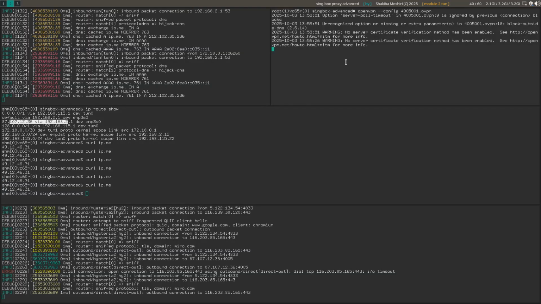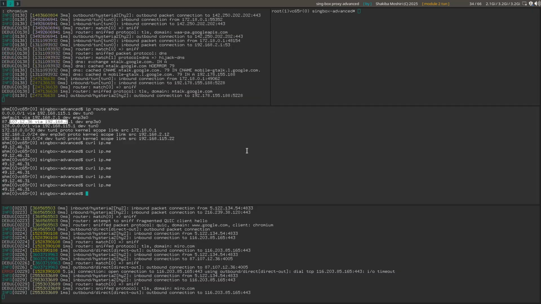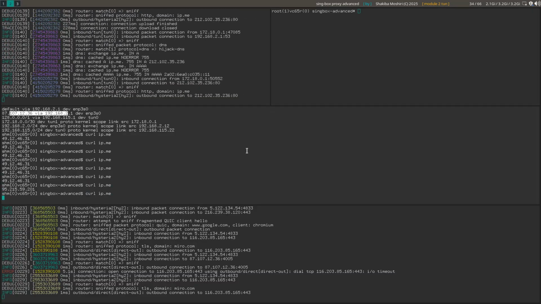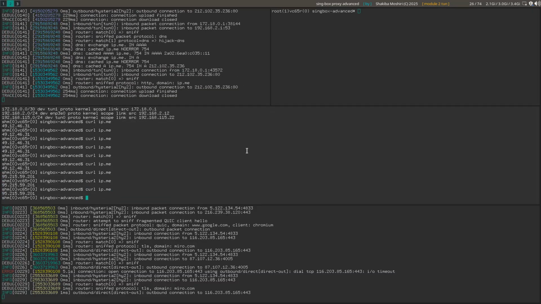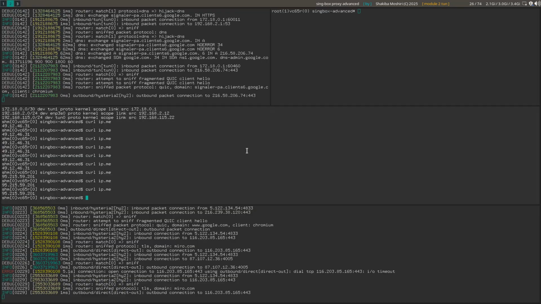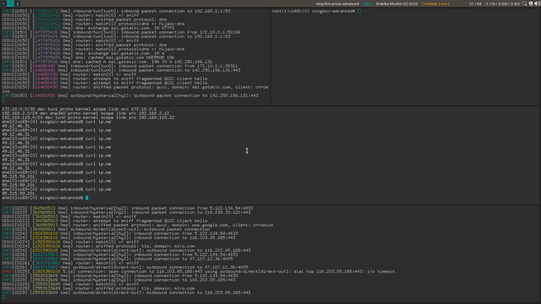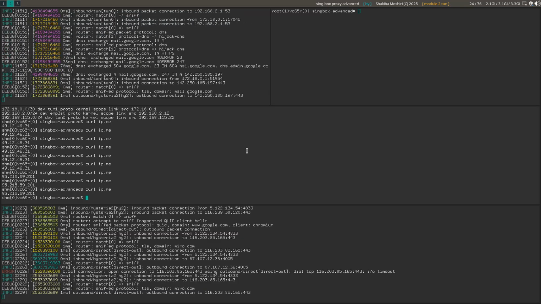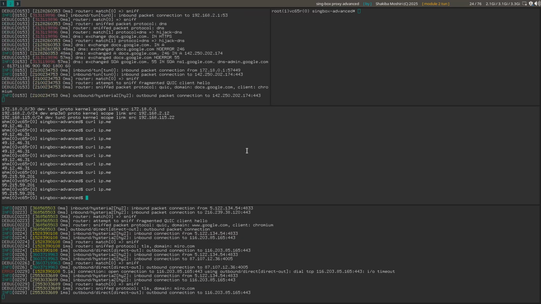If I close OpenVPN, then we are back to Sing-box again. So the layer 3 VPN tunnel has more precedence or priority over the layer 4 tunnel. This is one thing that we should know. Ping, which is a layer 3 network protocol, doesn't go to the tunnel. Ping ICMP doesn't go to the tun interface and Sing-box, which is layer 4 and only carries UDP and TCP.